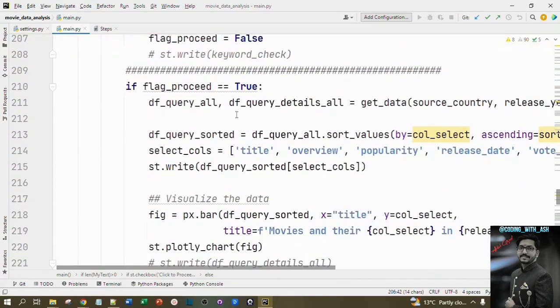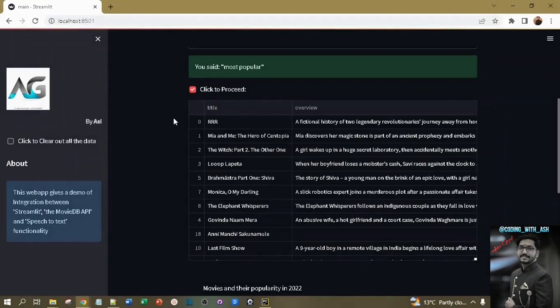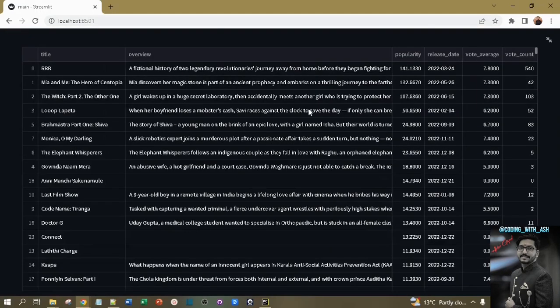So earlier it was giving invalid query. Now since most popular validates the statement, click to proceed will give you a data frame. This is the initial overview data frame, where I'm getting the title, the overview, the popularity, release date, voting average and vote count. It is ordered in descending order, which I asked for, since most popular means the highest movies based on popularity.